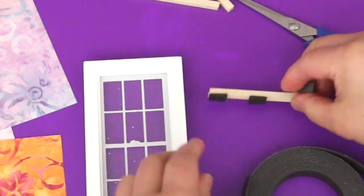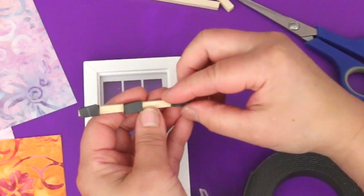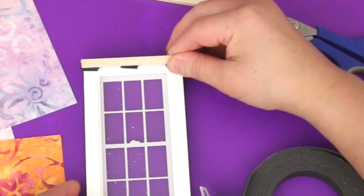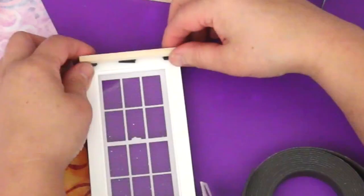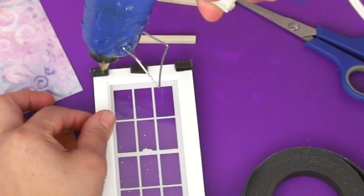Last piece — try both ways if you're not sure; it'll just look right and feel right. Now to glue it on the frame. Major booboo here! I hot glued it to the wrong side of the window frame — this is the outside! I'll have to fix it later. Let's continue — now to glue the magnets to the dowel.